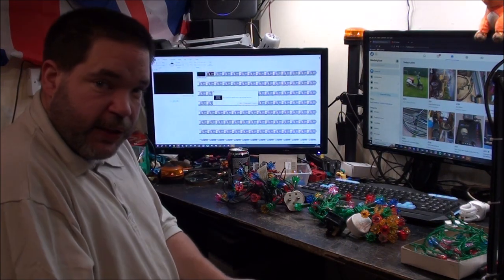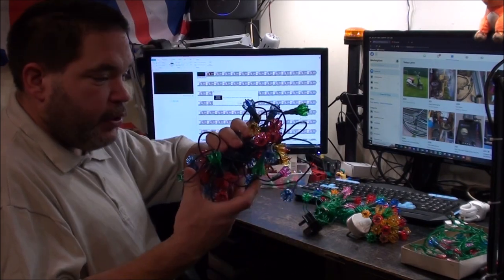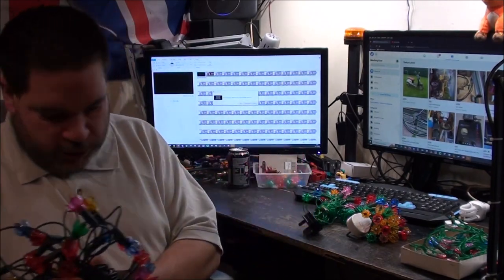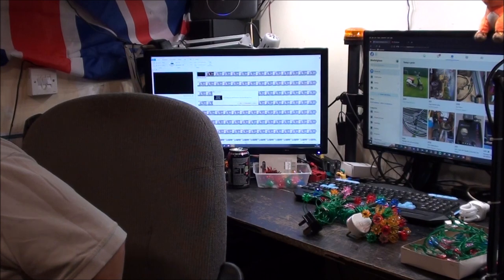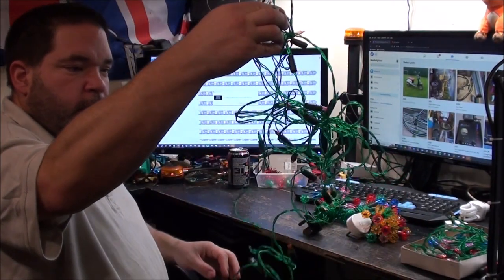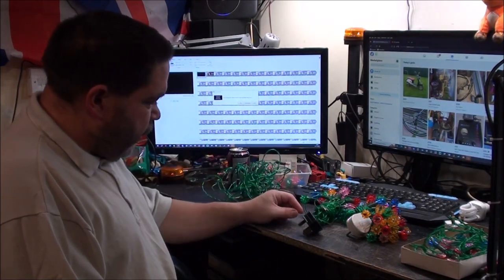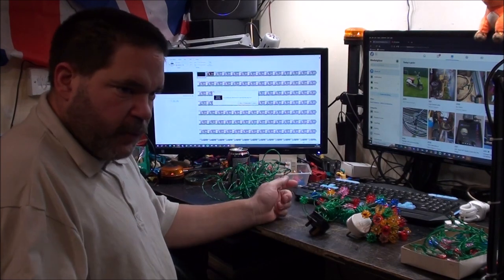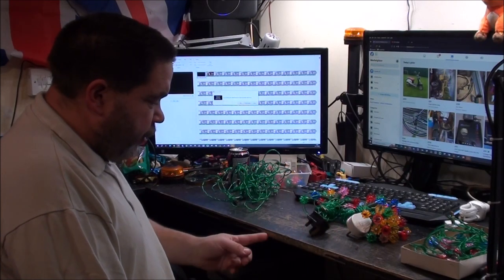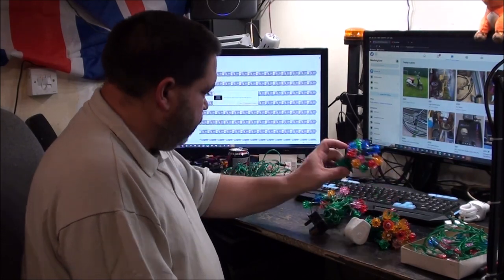The main purchase was a separate auction from the same seller — a job lot of four strings. Two of them worked right off the bat once I put a plug on. One didn't work when it had all its bulbs but I think I could have got it to work. Another didn't work but after playing with it I found it was just a bulb not connecting properly — so now I've got three working sets out of the four.